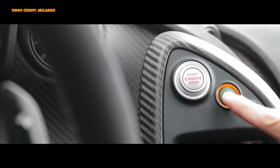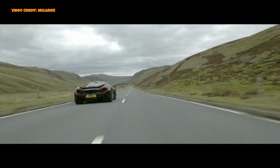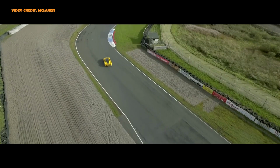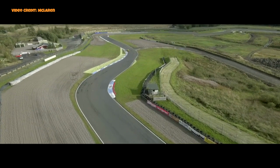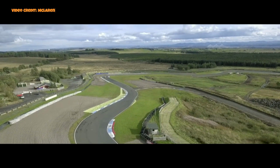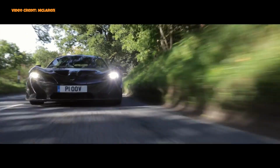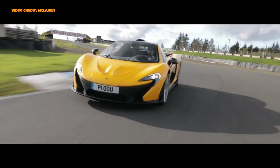The car uses a 3.8-liter twin-turbo V8 engine that is built with a single electric motor with a combined power output of 916 horsepower. The power unit sends all the power to the rear wheels through a 7-speed dual-clutch automatic transmission. The electric-only range is around 19 miles or 31 kilometers. This power unit uses the same KERS, or kinetic energy recovery system, like their F1 race cars, and is very similar to the Porsche. The GTR version uses the same powertrain, but the total power output is around 1,000 horsepower.